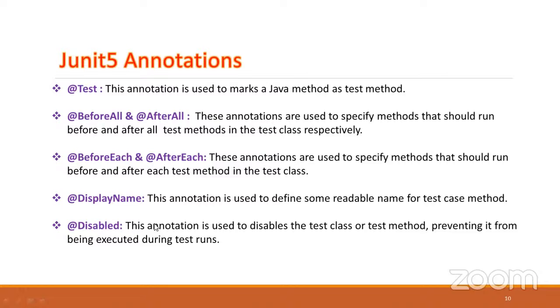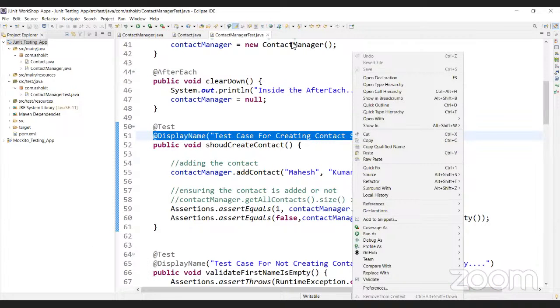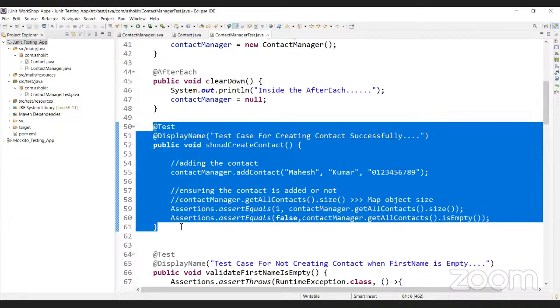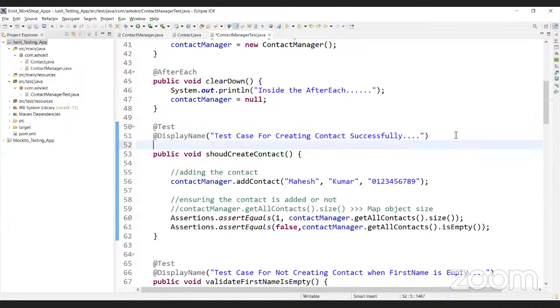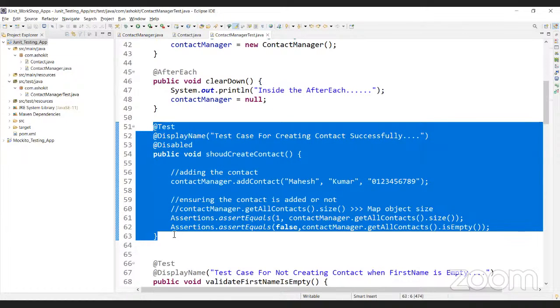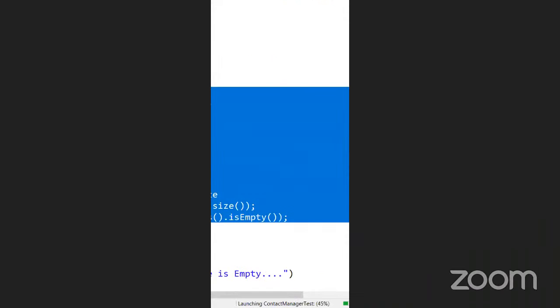Whenever you want to prevent the execution of test cases, you need to add the @Disabled annotation, sir. It is used just for disabling your test method. Simple. Right click, run as JUnit.